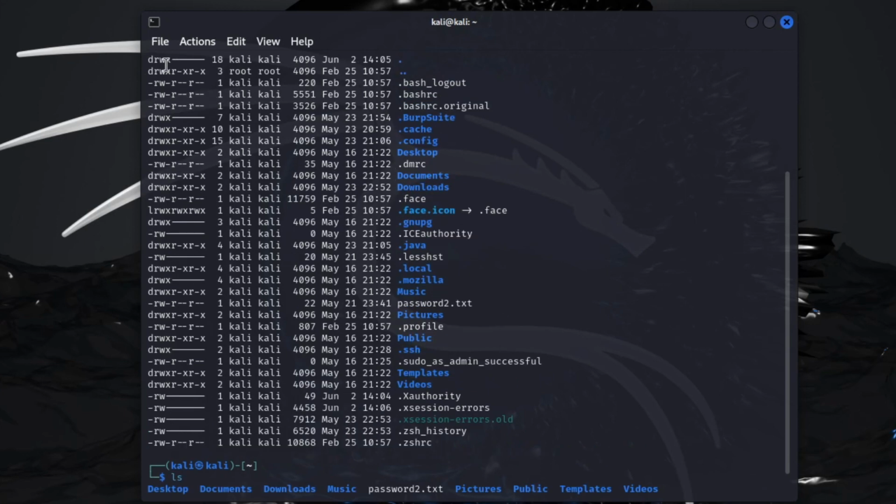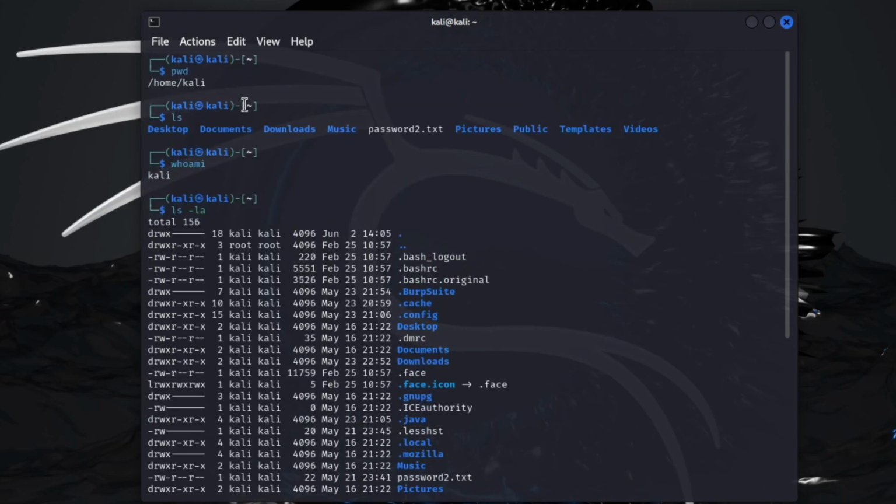And if you're wondering about all this RWX and the dashes, we're going to get into this later in another video, but this is just the permissions for the file that it's attached to, such as the owner, the user, the group, and what their access is. But like I said, we'll get into that in a later video.